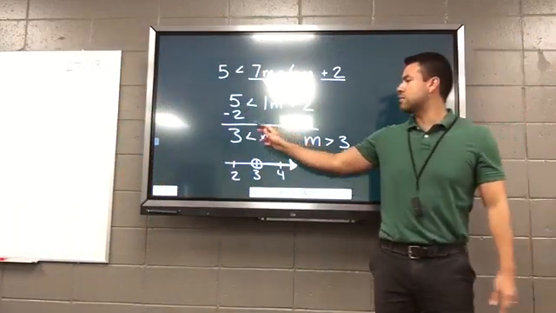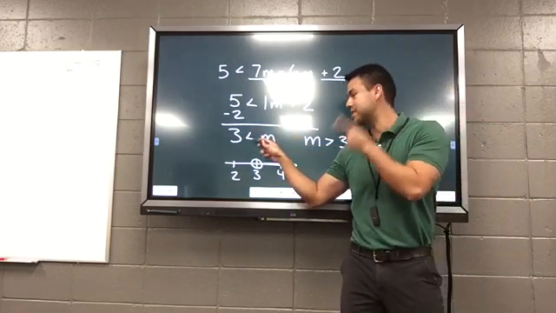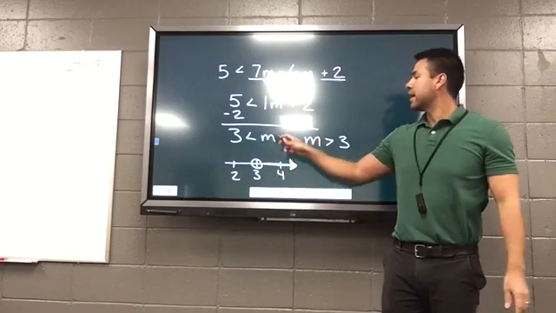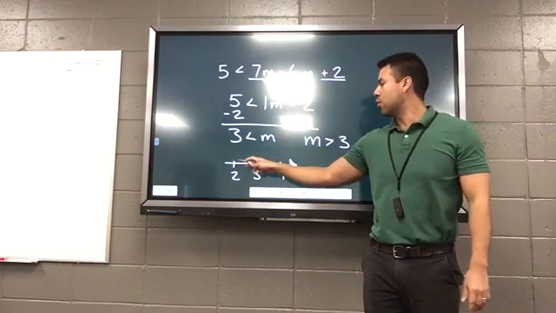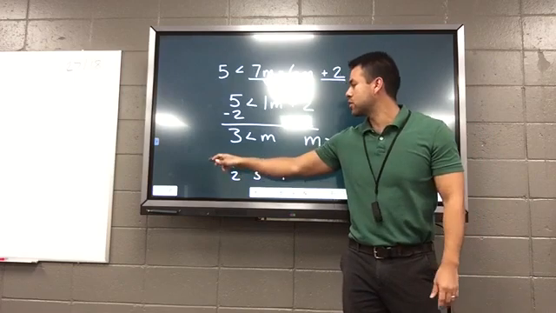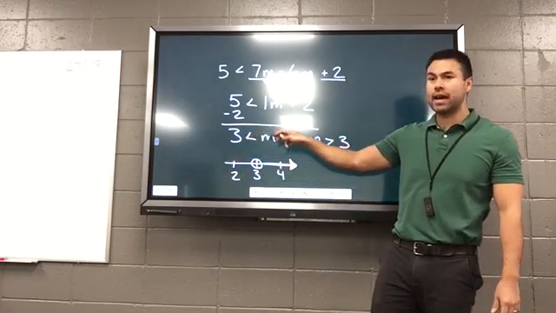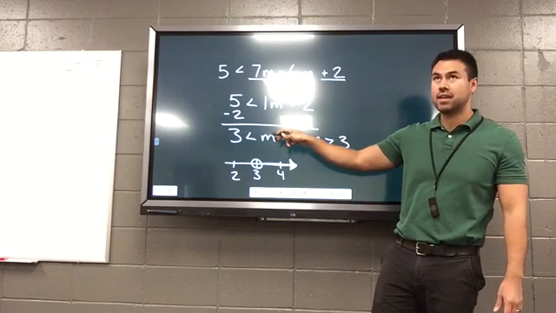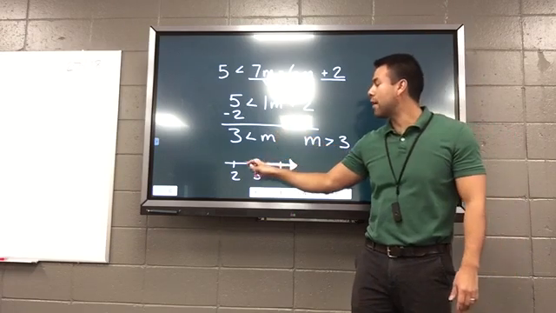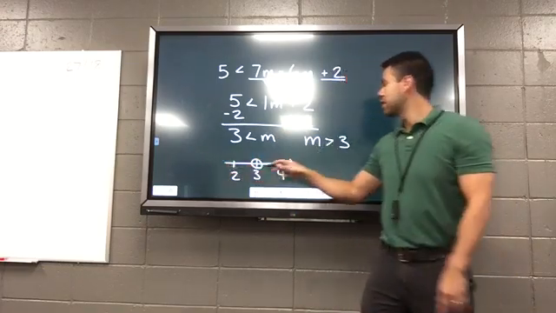Let's say you did put it to the left, and you're like, okay, Mr. A, I'm pretty sure less than means that way. Okay. Can you pick a number over here on the left? Just pick any number. Anybody? 1. 1's right here, right? Is 3 less than 1? No. So why would I graph these numbers if they're not part of the solution? They're not.